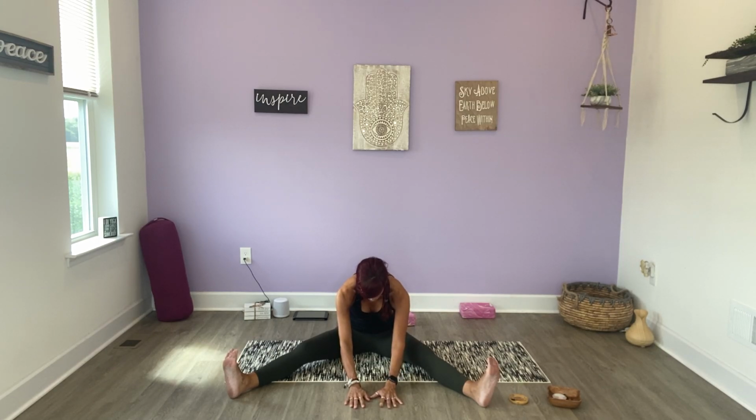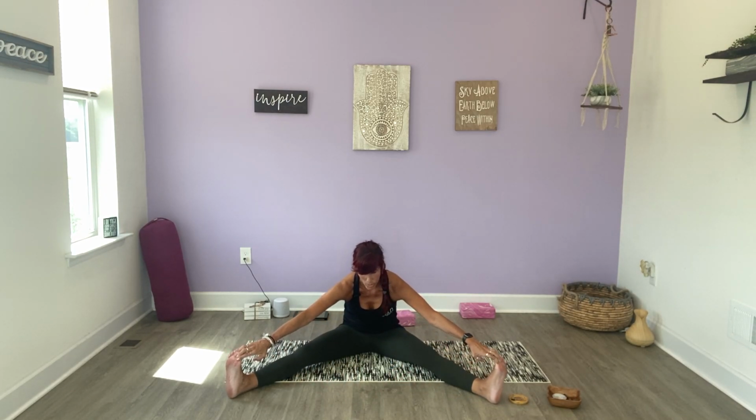And then lower down. Lift up, lower down. One more time, lift up and lower down. And then let's walk it forward. And then begin to lift up through the spine as you reach your arms out towards each foot. And again, grabbing where you can reach. Lift up through the chest. And then releasing your grip, coming all the way back up. Bring your hands underneath of your thighs and then come to a comfortable seat. Sukhasana, easy seat.